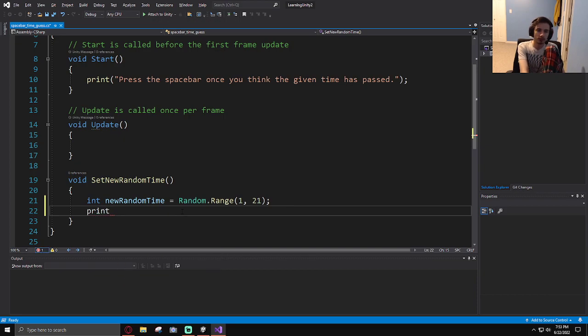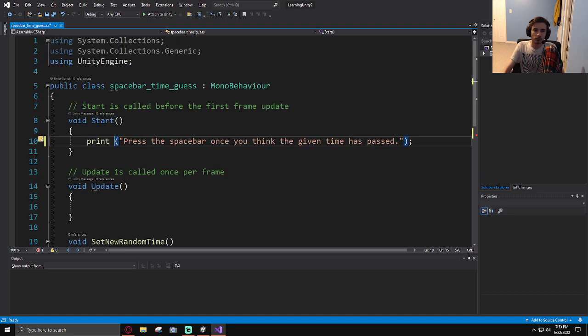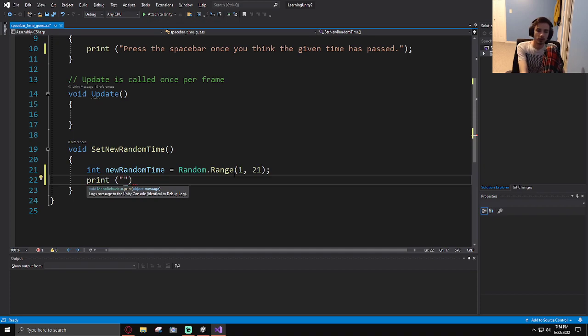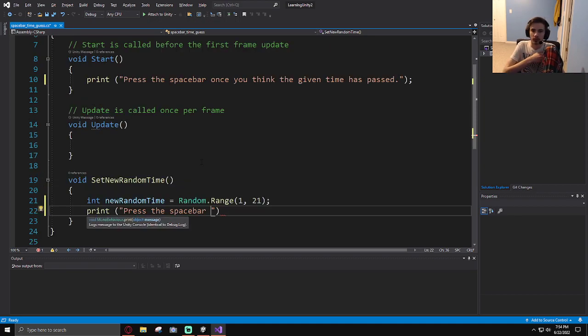What was it? Just put spaces in between things. This isn't what I had before, but... okay, actually.